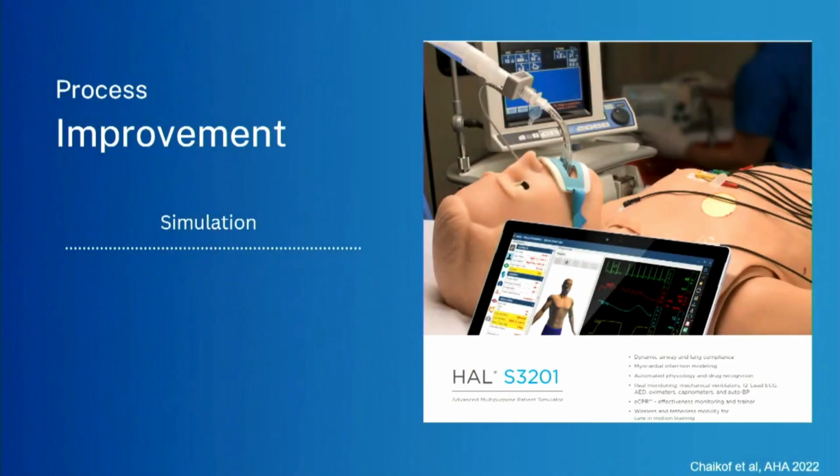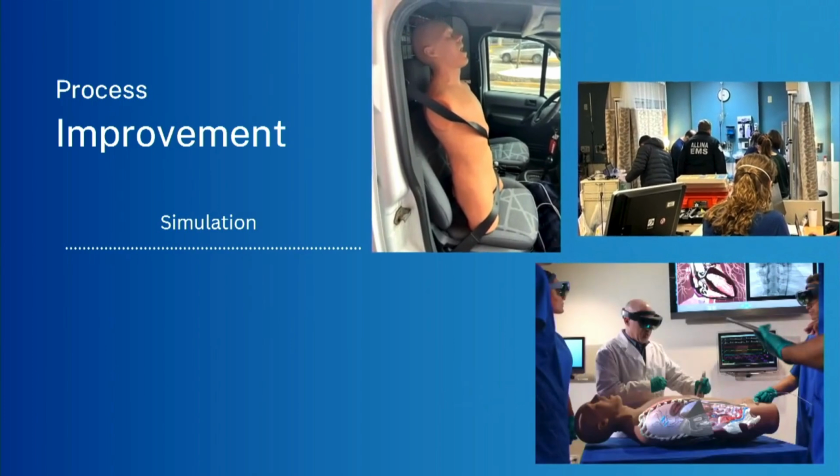So this is one of the simulators that we have. His name is Hal. It's pretty incredible. He can talk, he can breathe, we can give him medications, and we can monitor what happens afterwards. We can put him on a ventilator. He's pretty high fidelity in the sense of we can get a realistic sense. And so we'll bring Hal out, and then we actually have the other simulator in the room, and yes, we really do sometimes put him in the car this way if we have a van full of things, but we essentially bring an ultrasound simulator out, and then the provider or the advanced practice provider in the emergency room is able to ultrasound the patient and look at different pathologies.